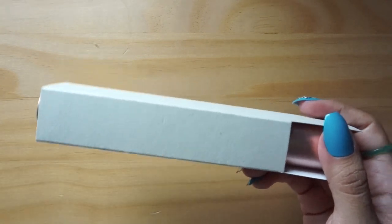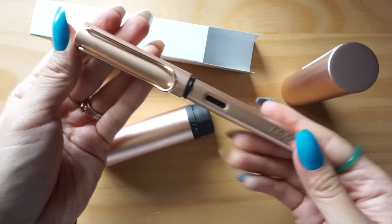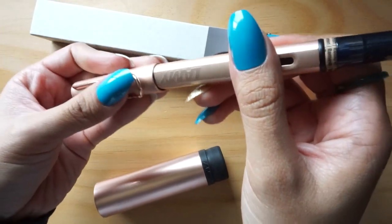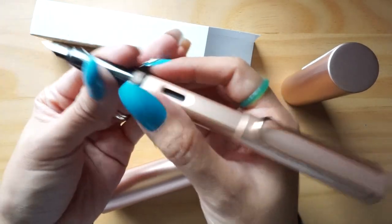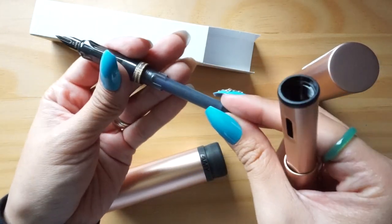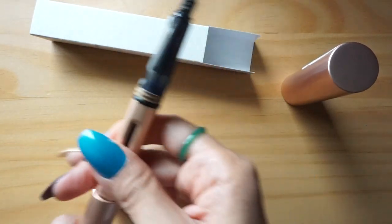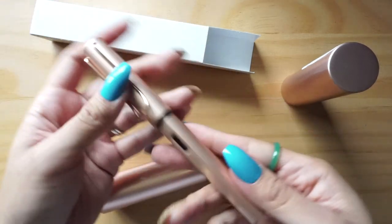The next fountain pen is either the most expensive or second most expensive pen in my collection — it's the Lamy Luxe in Rose Gold. If you've seen my recent videos, I've shared this before, and I apologize that I kept referring to it as the All Star — that just proves how new I am to fountain pens. It looks the same as the Lamy Safari but the material used to make the pen body is different. I got this because of the rose gold finish — it is a stunning pen. I haven't used it yet; it still has the little cardboard protector. It comes with the standard Lamy Blue cartridge, I got it in an extra fine, and it came in its very own pen case.